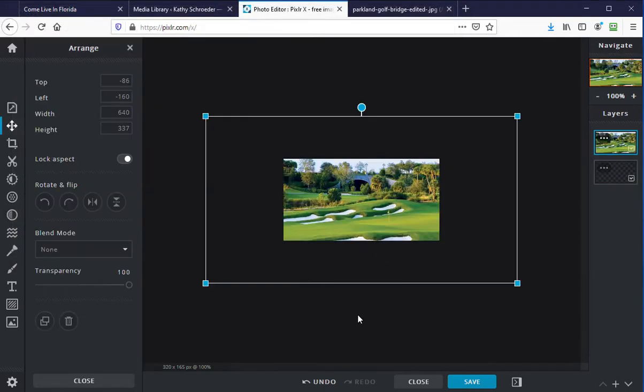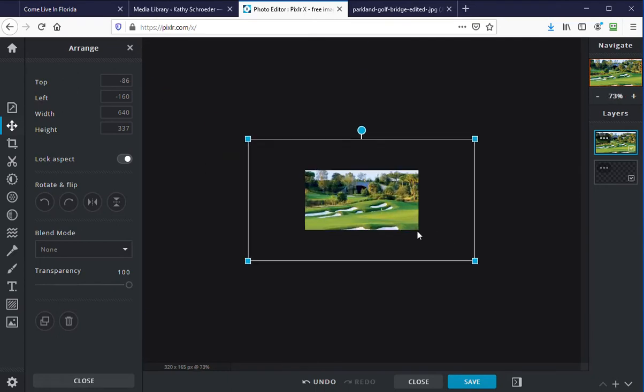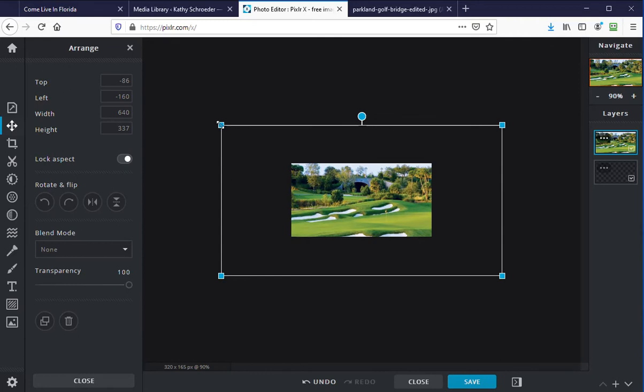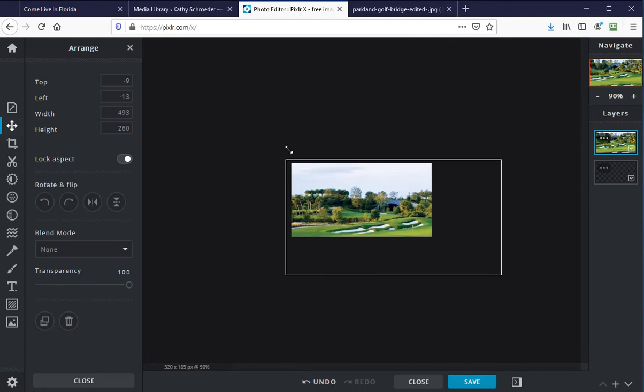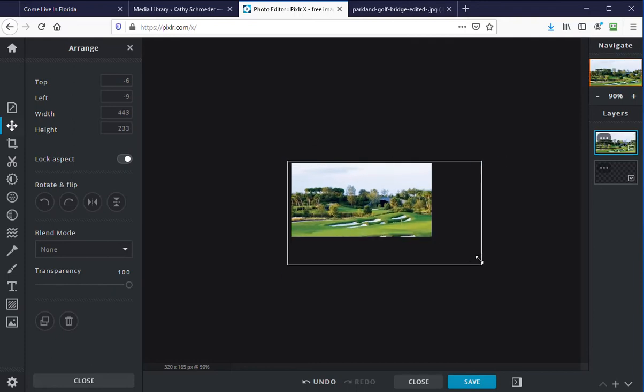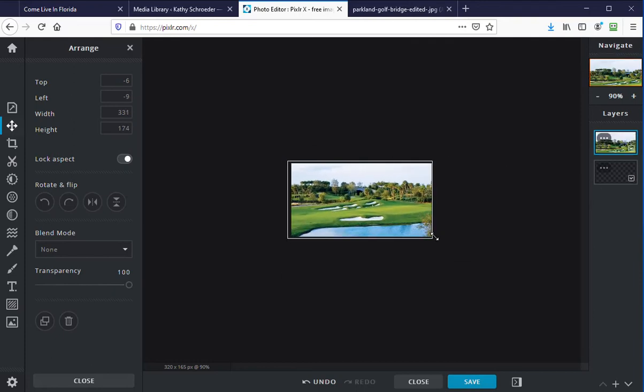All right, so now you're going to see that this is the size of the image, and yes, we could scroll in and zoom out, but the thing that I want to do is grab the corner here, and you can see the mouse change, and then shrink the image so it fits into that size as much as possible. It actually is a pretty good thing. I always tend to leave a little outline around it, so you're not missing a lot of the image.